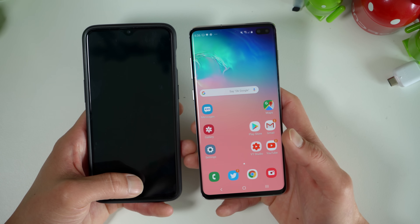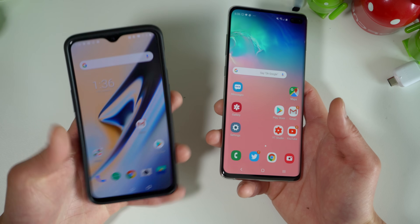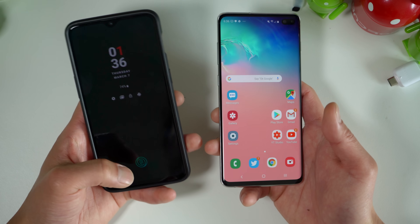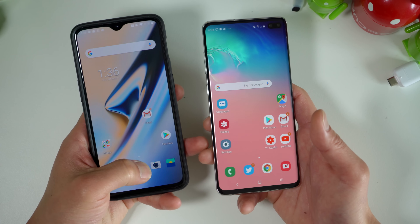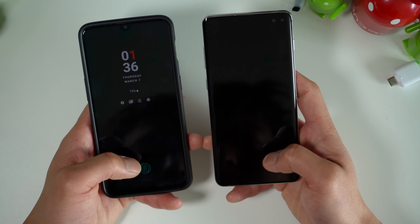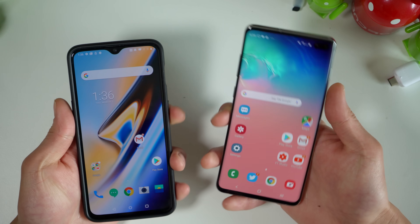Whereas the OnePlus 6T, it won't do anything. You actually have to tap and then go like that. But with the OnePlus 6T, I think it's still faster, even if you tap it, because you could just tap and just go, double tap. But I think with a software update, they should be able to fix it, definitely. But it's much, much slower as you can see.